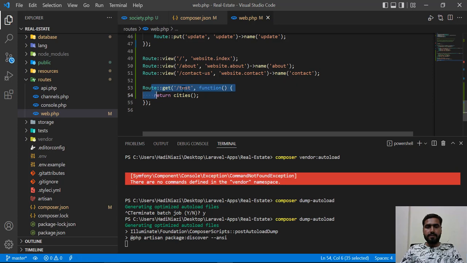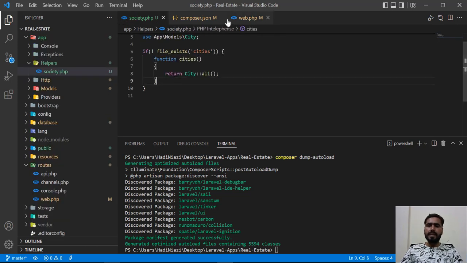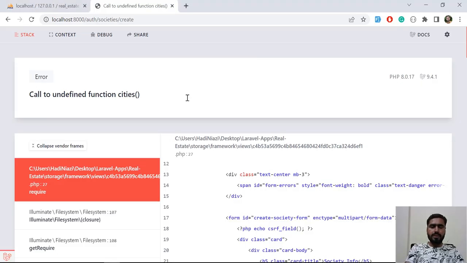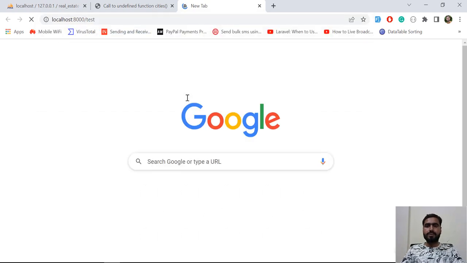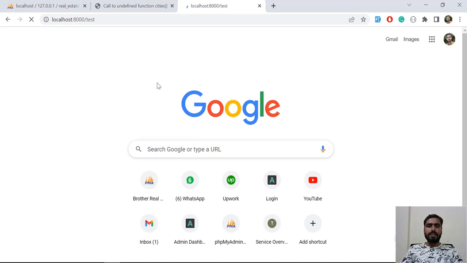And we are waiting for this command to complete this process. If there is any error, it will display it here in the red line. And yes, now it's compiled successfully, so it means that our file is compiled successfully, and we can call any method from this file. Let me first complete this, and then I'm going to come to my point. So here I'm going to open localhost/test. Okay, hit enter. It's going to grab our cities from the database, because we registered these cities.